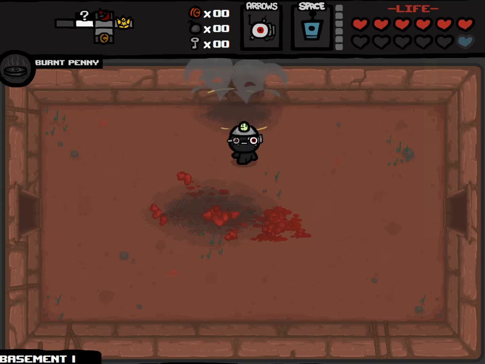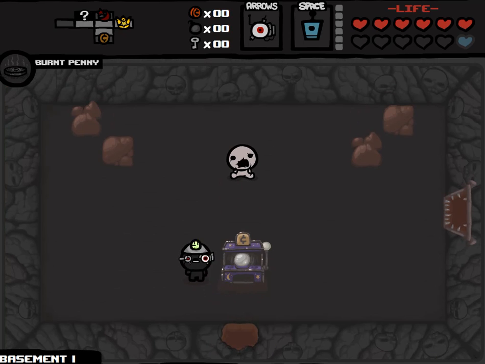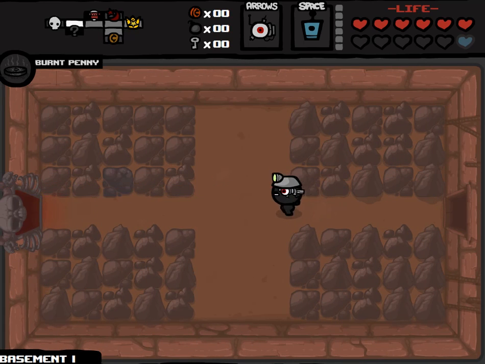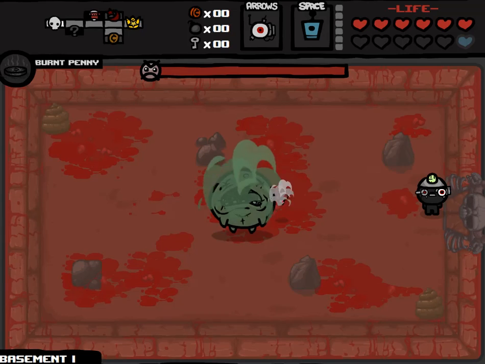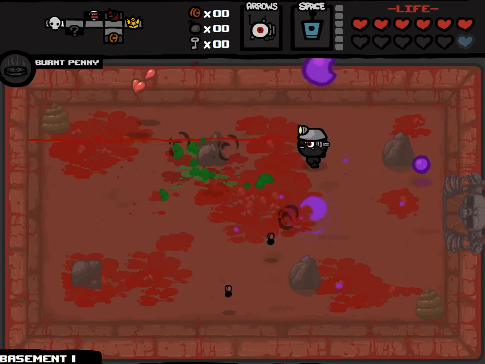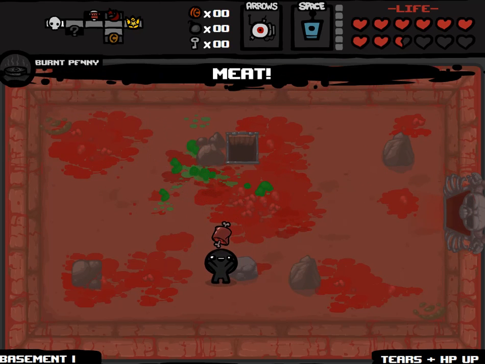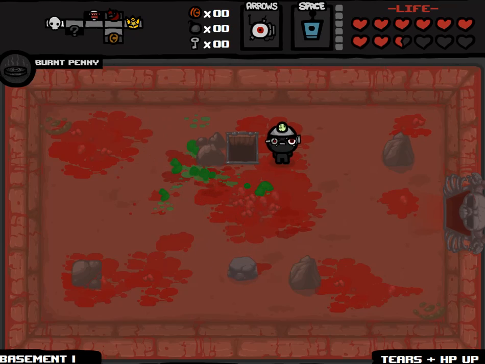Essentially the rules are no shops or... Oh, I don't have any more bombs, that sucks. No shops and no treasure rooms, but we are allowed boss rooms, is what it seems like to me, anyway. And no devil rooms or anything like that, either. It doesn't look like we're gonna get any bombs. Alright, so we'll just move on to the next one.